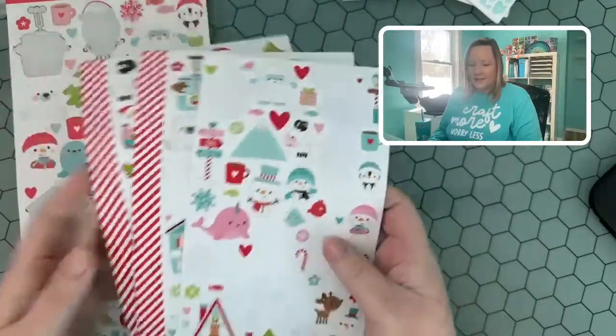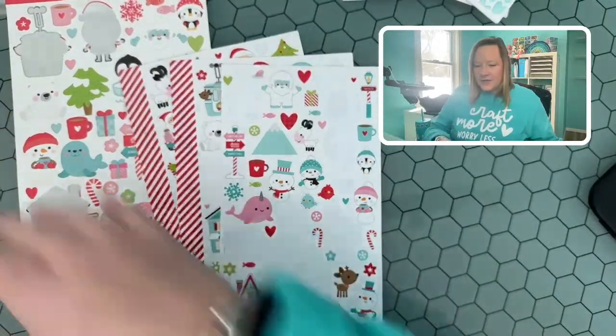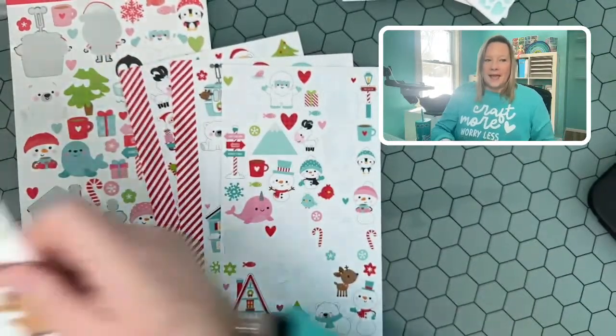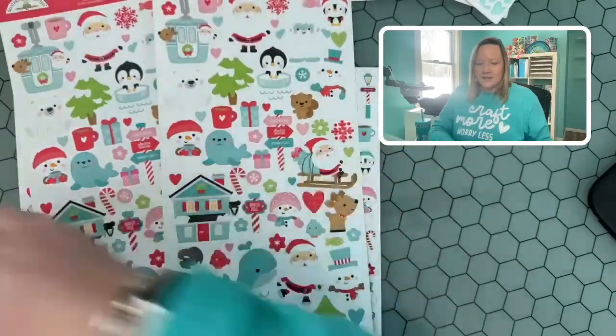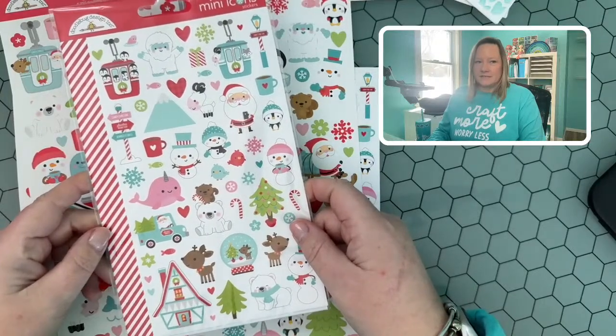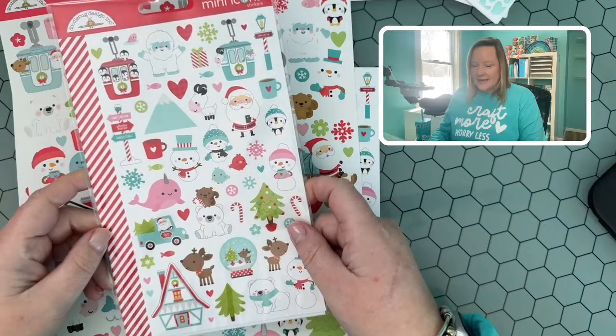Lots, right? Lots. But what does Jen do? And I'm sure I'm not alone in this, and you guys can let me know in the chat. But I have two backup sticker sheets here of the icons and another backup of the mini icons, right? We all do this, right? I'm not alone. I know I'm not.